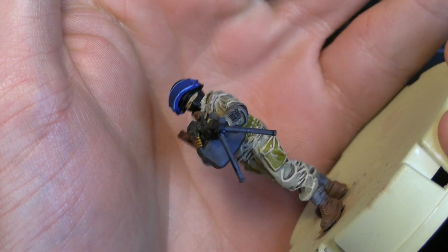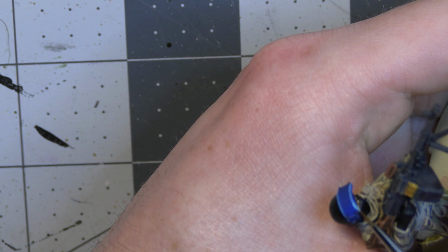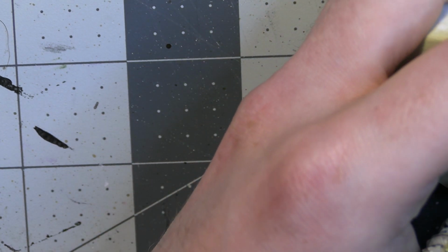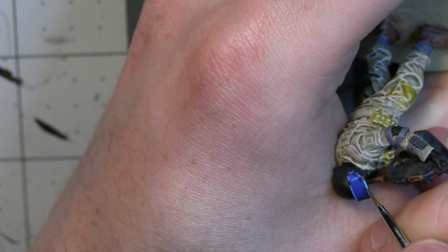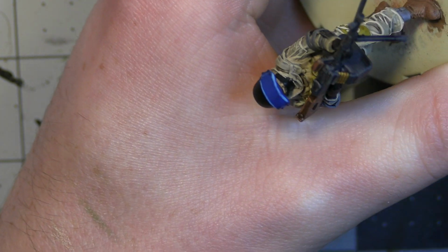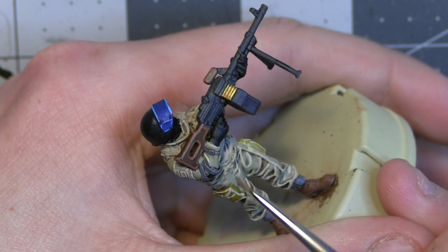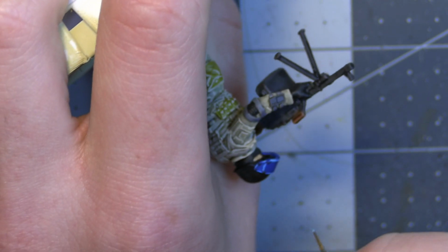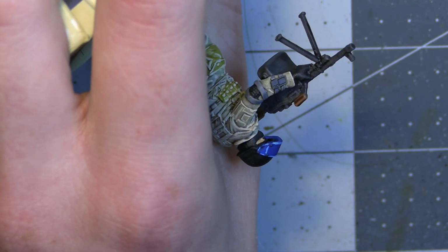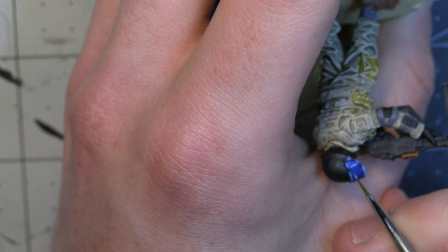So now we're going to move on to the Bathroth blue. For the Bathroth blue, I'm only going to pick out probably this edge here and this edge here. I think that just gives a nice reflective look. I'm not going to do an overall highlight again. If you wanted to go into more of the corner areas, like here or here, you could do that as well. So the final step is a single dot of matte white right there.